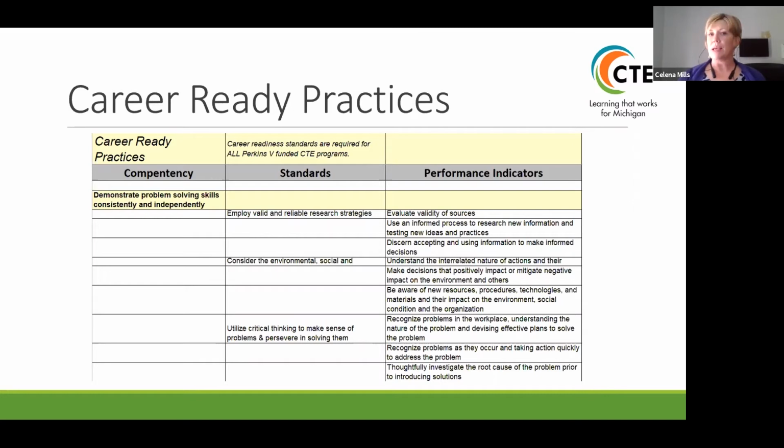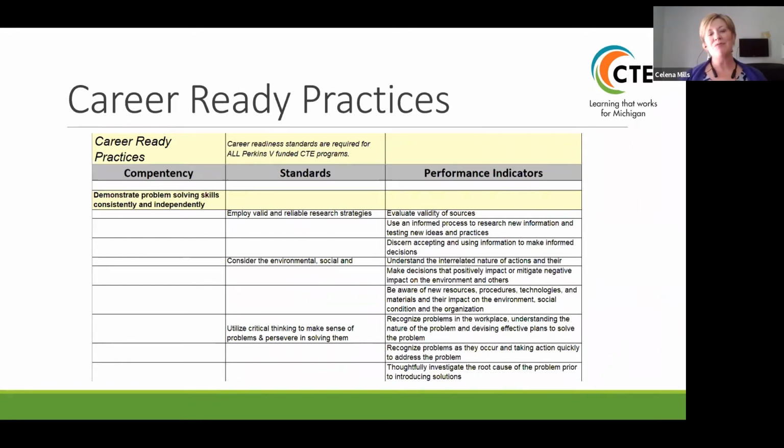For example, we have folks who sometimes use those Career Ready Practices to give employability grades and feedback. We have folks who are using those and then aligning them with regional certificates and credentials. And so to be able to do that, the CCDA took those Career Ready Practices for us. There's 12 of them, those standards, and then those performance indicators. And they created competencies out of those 12.